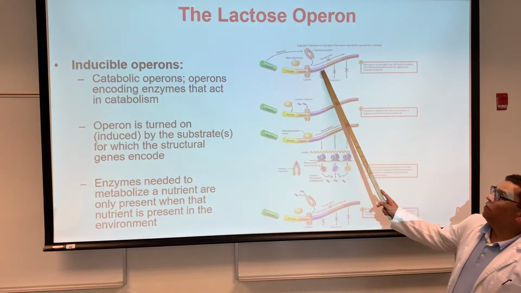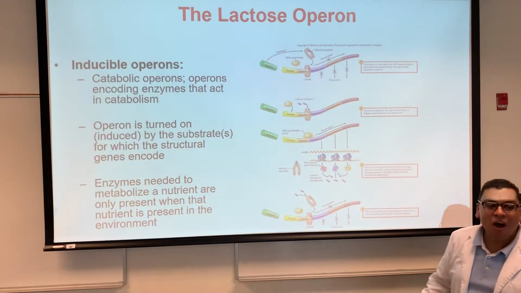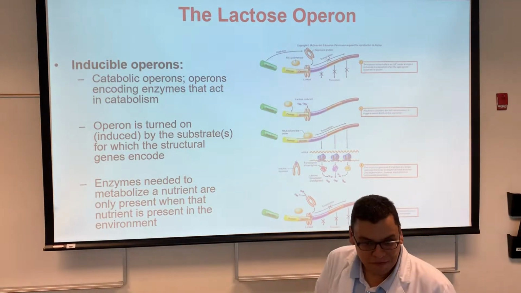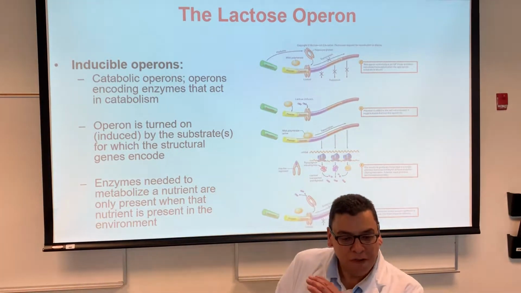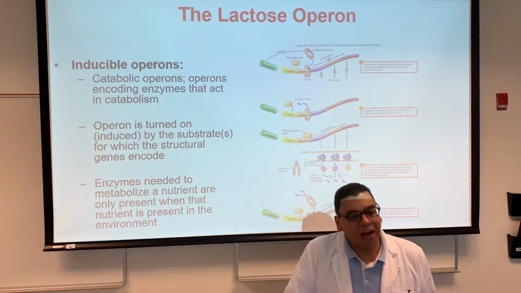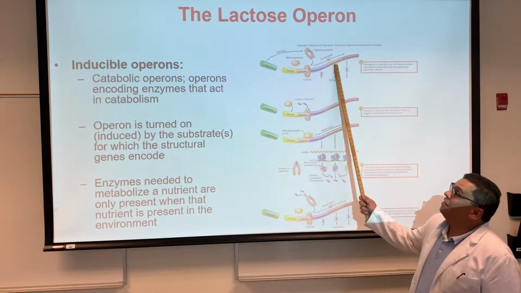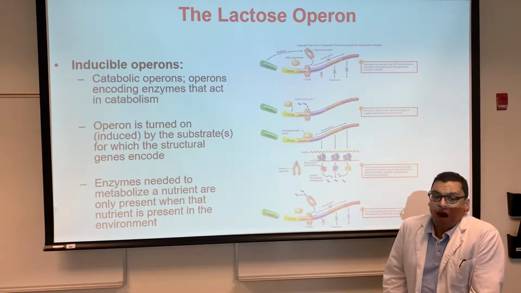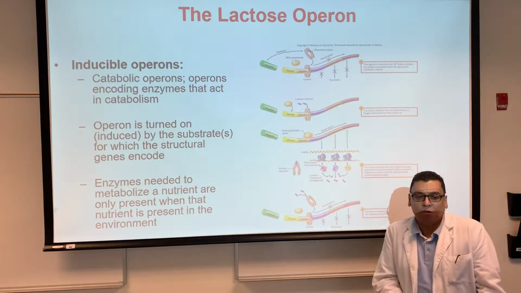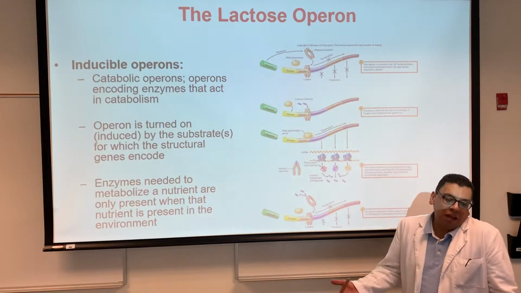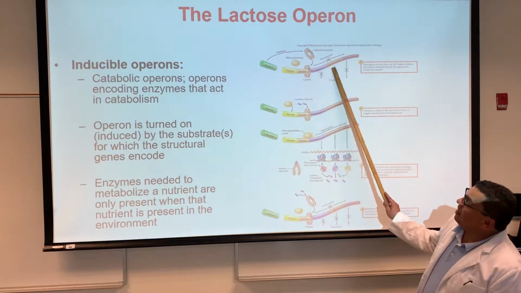But look what's happening with these 3 genes. Right now, their expression is in the off position, because it doesn't have lactose. So the first scenario is, I did not give the bacteria lactose. So it does not have to make the enzymes that metabolize the lactose. Why? Because it doesn't have lactose. You can't eat Chick-fil-A if I don't give you Chick-fil-A. You see what I mean? So you have to wait until I give you Chick-fil-A before you eat Chick-fil-A. But that's the whole idea.